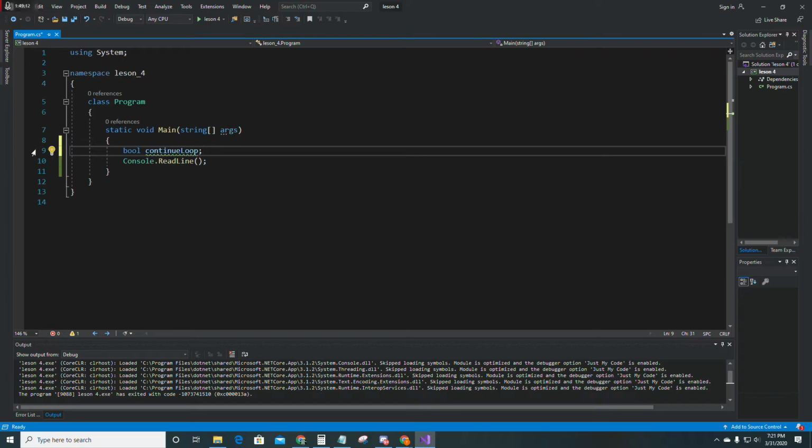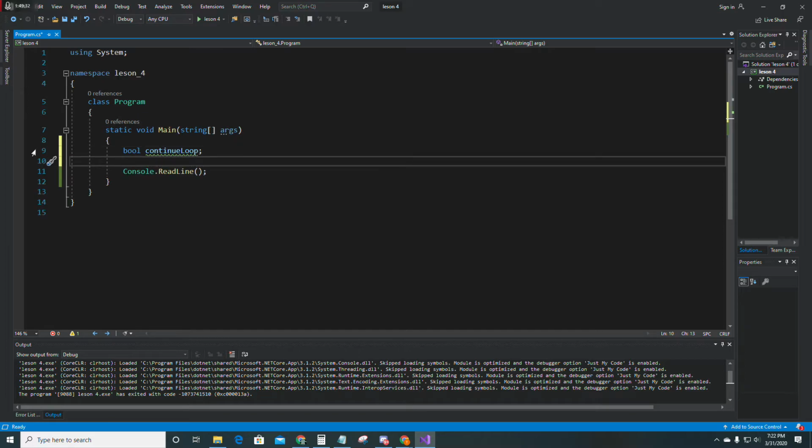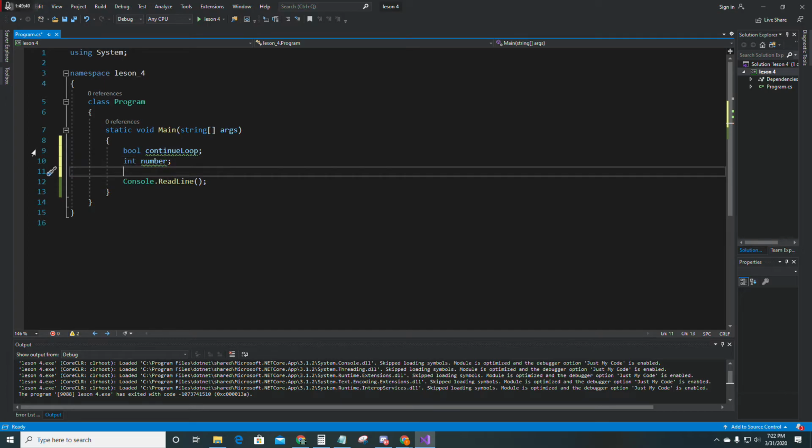I think normally, like right now, it's set to true, I guess. So bool is a true or false thing, okay? There's so many things here. So int is number, and then string is string.